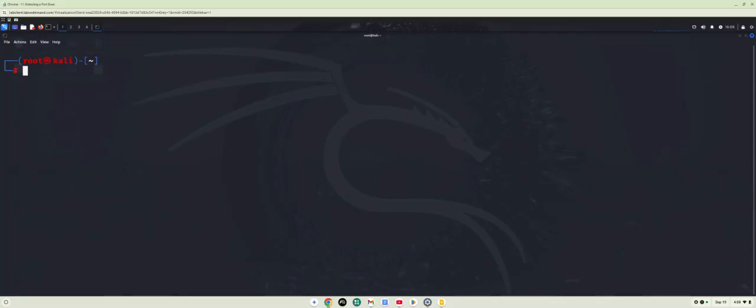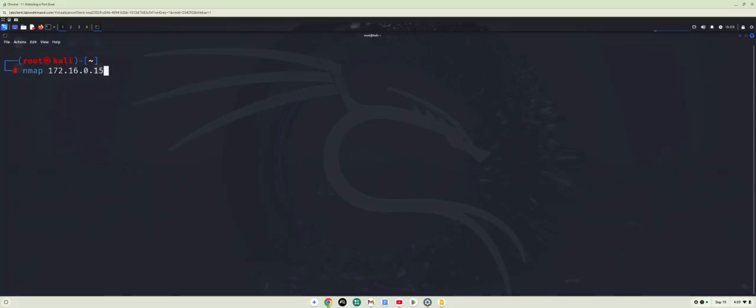So let's say I know about the Windows Server 2012 machine that we were just in. I'm going to do a simple nmap scan of that machine.